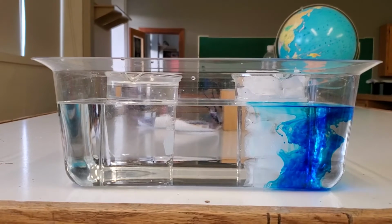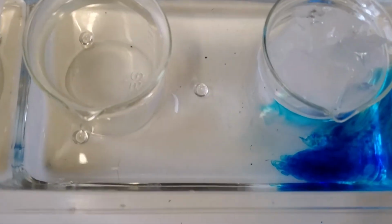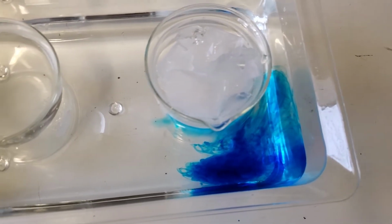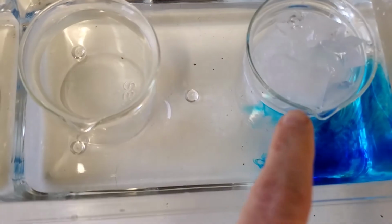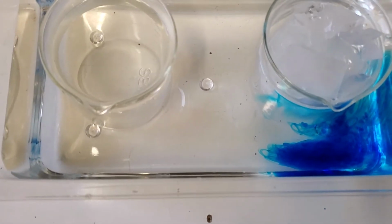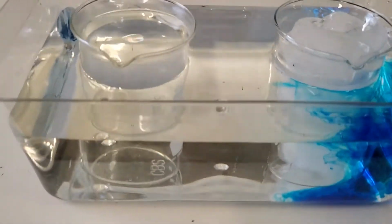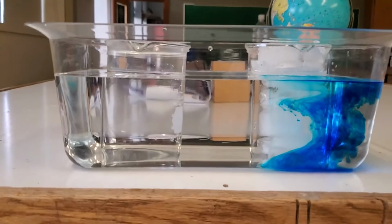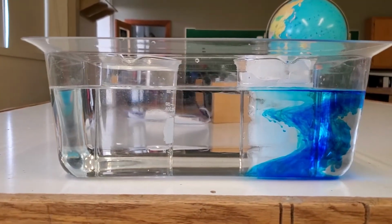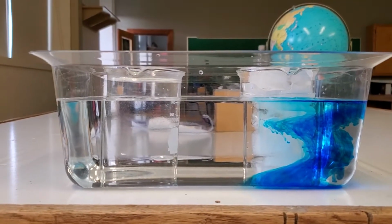Oh, look on the top. What's happening? It's kind of going around the cold. But something's happening, it's not going around anymore. Oh, look down below. Even though we can't see the water moving, it's kind of like the smoke that we added to the air. The food coloring allows us to see that the water really is moving. We just don't see it.